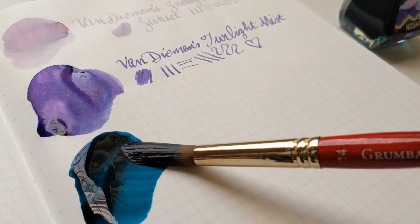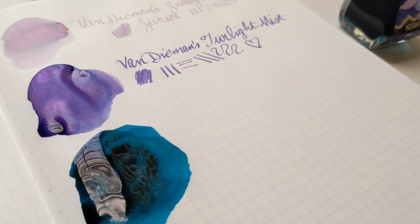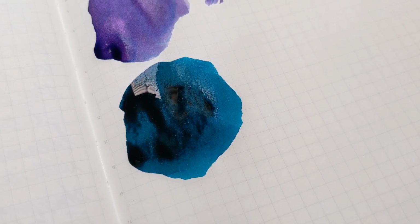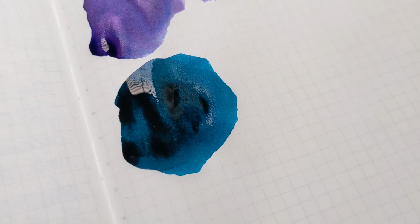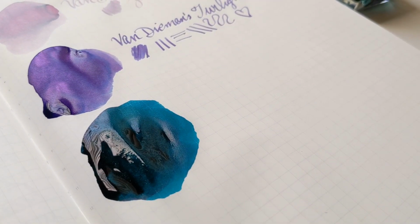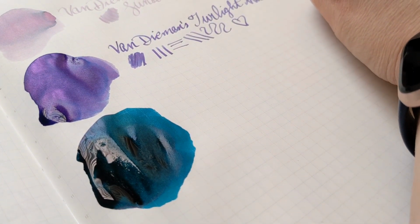Oh my gosh. Okay. Really? You didn't have to come that hard, Van Diemen's. I don't know if you had to go quite this hard on the teal because it's too much. It's too beautiful. This is so up my alley, I don't even have words. This is the most me color. This is probably the same color that Devil's Kitchen is going to be, but I got it in shimmer and not shimmer. I'm so annoyed how these colors are not showing up on the camera. I cannot tell you how annoyed I am that you have zero idea.